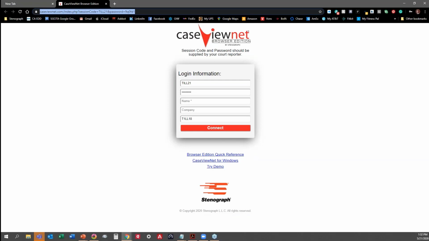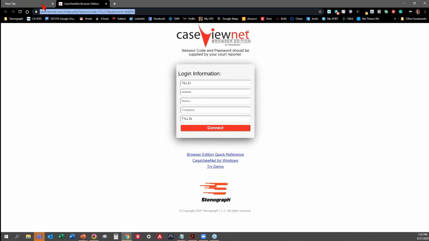You don't have the password protection or the save rights, I don't believe. I would have to double check on that, but Cloud Gateway is what enables you to make the connection and be able to send out. I will double check on that one in terms of exactly what rights you have, but I'm pretty sure you don't have the ability to restrict their save rights. That's something that comes with Catalyst and the CaseViewNet license, but I'll double check on that. We'll answer that towards the end of the session. So the important thing is that the attorney gets this information.